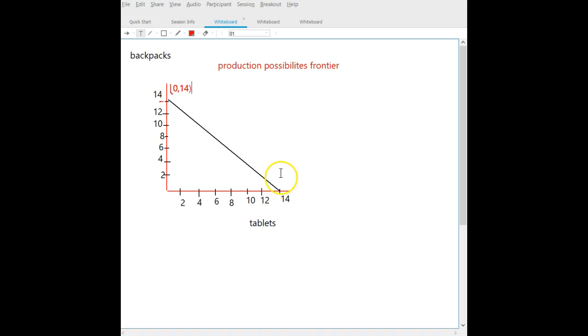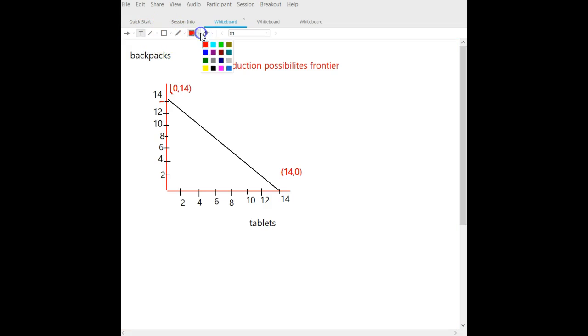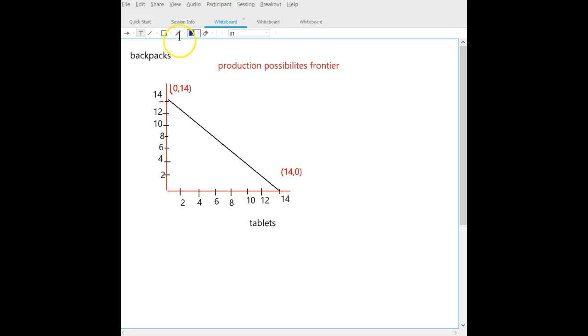So we're going to use all of our resources to produce only tablets. Here, what we're going to have are 14 tablets, but no backpacks. You see how the notation completely changes. Here in the x-axis, we're producing only tablets, and the opposite happens on the y. Now let's say that we want to meet at a middle point. So we want to go to the middle, or actually produce goods of both. Let's see if this works out evenly.